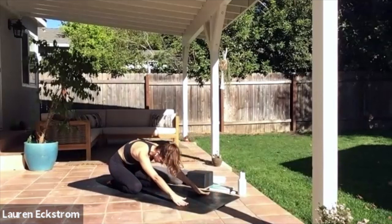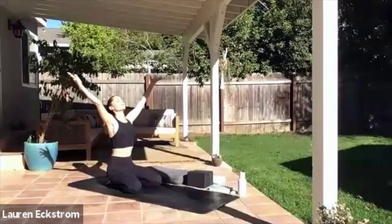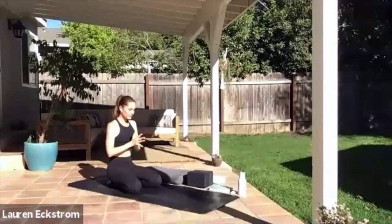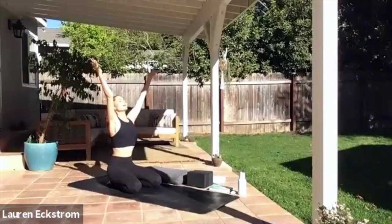Resting on the heels, inhale, circle the arms to the sky, knees still on the mat, maybe if that's okay for you, sweep the arms above. Exhale, draw the hands down to the heart space. Inhale, circle the arms up, reach up, gaze up.